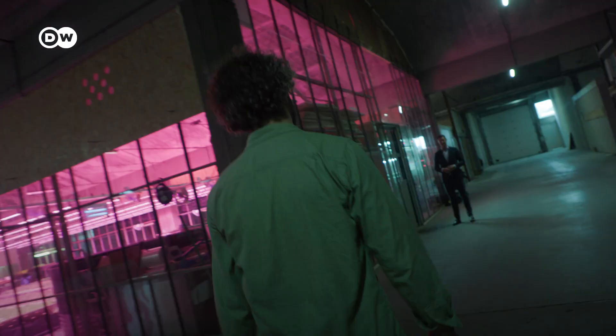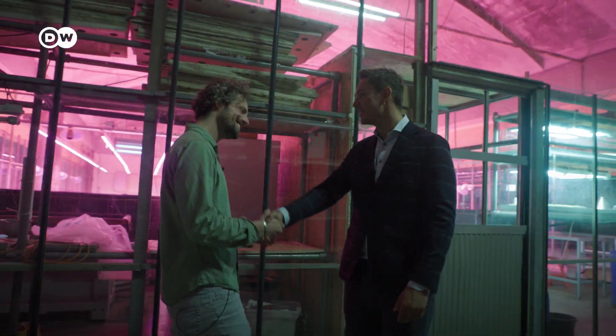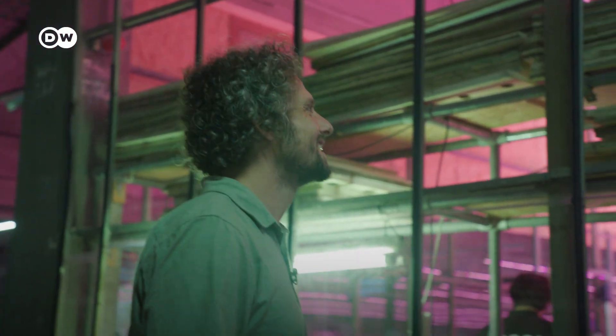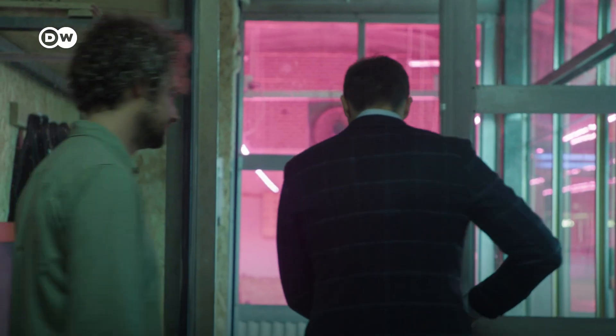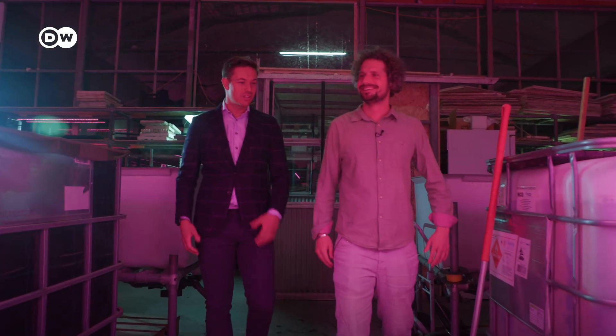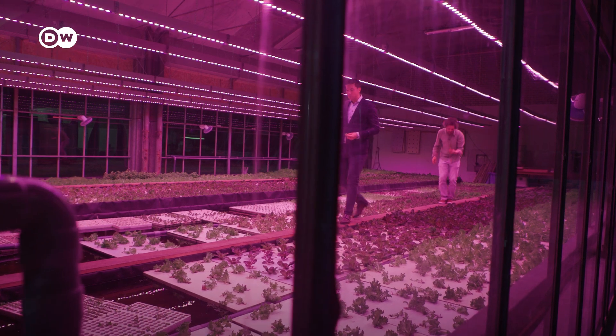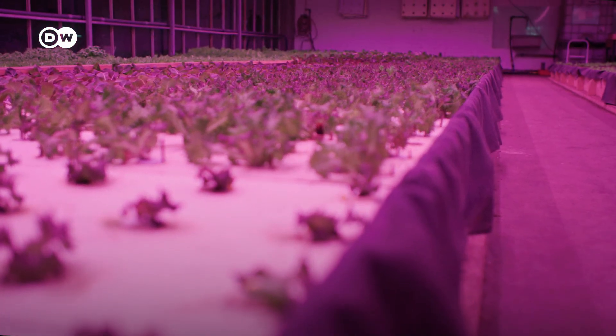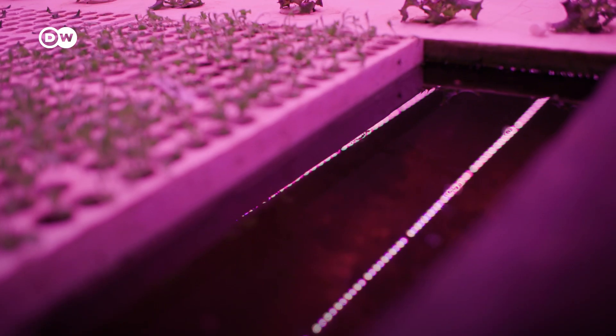But there is a farm in Eindhoven, Netherlands, that claims to be able to tackle all of these problems. You don't expect it in an old milk factory — it looks like a spaceship actually. This is an aquaponics farm. This is Tim Elfring, co-founder of the start-up Food Farm. In this small greenhouse in the middle of the city, Food Farm is currently growing three types of salads — up to 200 kilos per week, but using 90% less water than conventional farming.